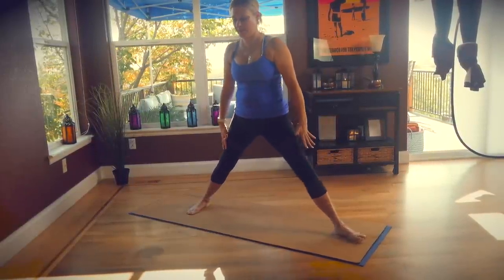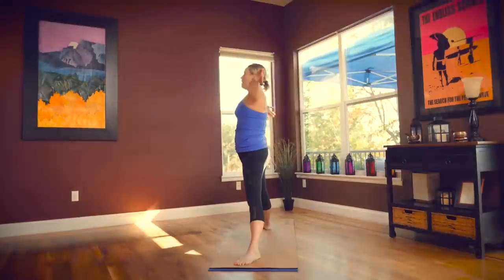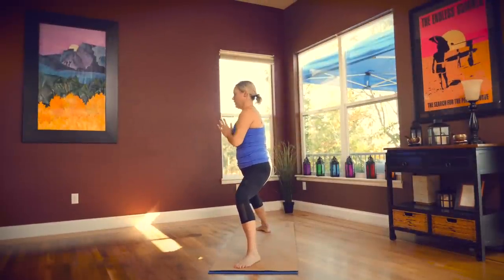Unwind your arms, five-pointed star. Take both feet out to an angle. Bring your arms up overhead. Connect the palms of your hands. Breathe in and exhale, sink. We'll do that 2 more times.